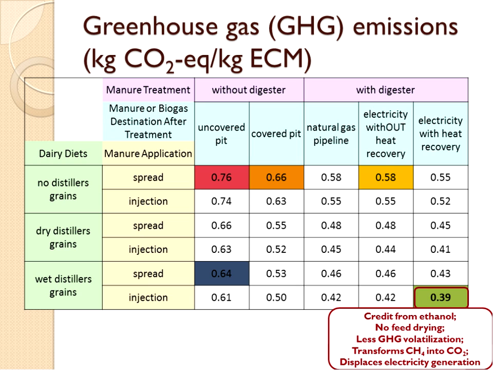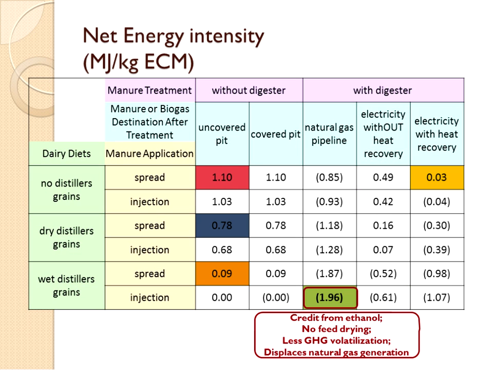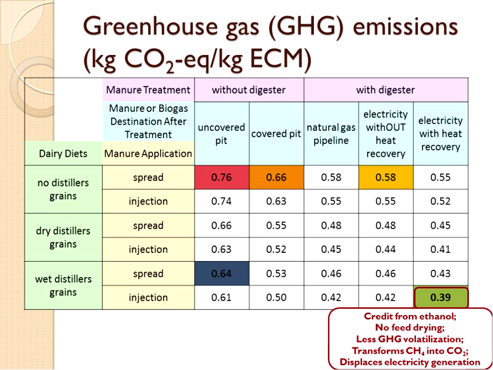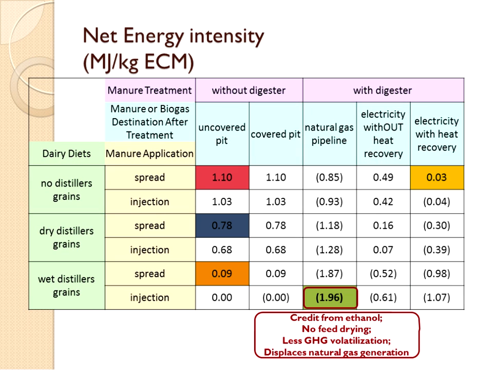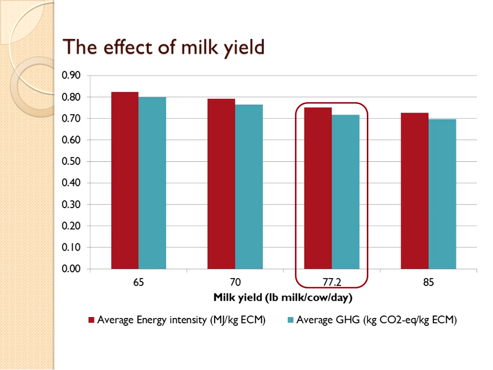So these are just some finer point analyses to look at, again, opportunities to make the system more efficient. Where are the big differences across common management practices that we might choose for a dairy production system? Same sort of thing with energy intensity. And you can see that what's good for greenhouse gas emissions is not necessarily the same things that are good from the energy point of view. So this gets back to that question of prioritizing: what's more important to the state of Wisconsin, energy independence or carbon footprint.